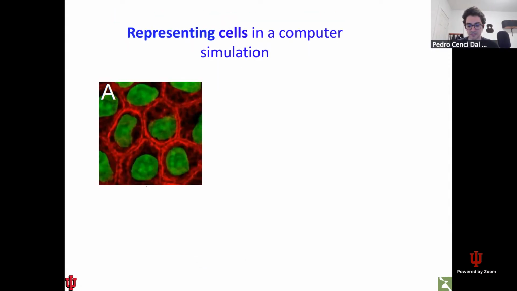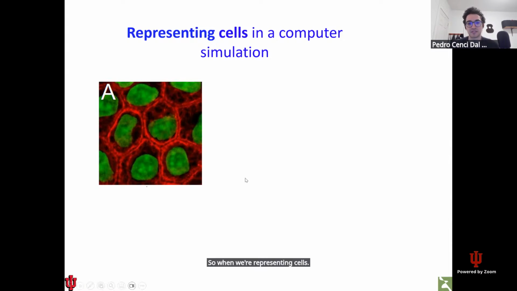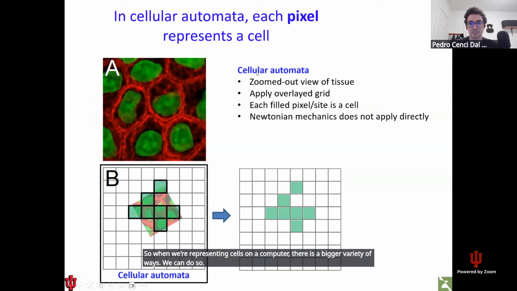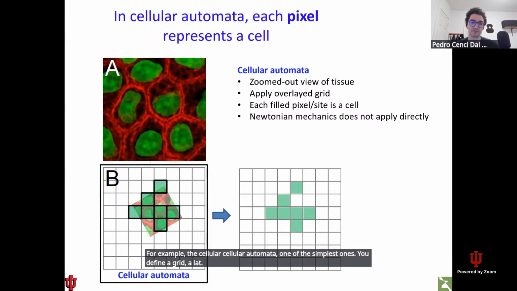To start with, let's talk about the Cellular Potts model in terms of where it sits among other methodologies. When we're representing cells on a computer, there is a big variety of ways we can do so. For example, cellular automata, one of the simplest ones: you define a grid, a lattice, and each pixel of the lattice represents a cell.